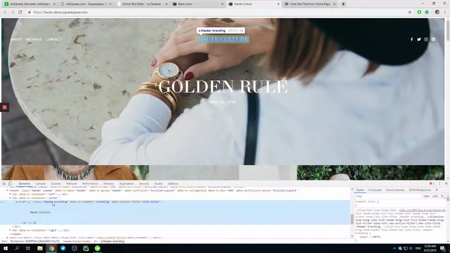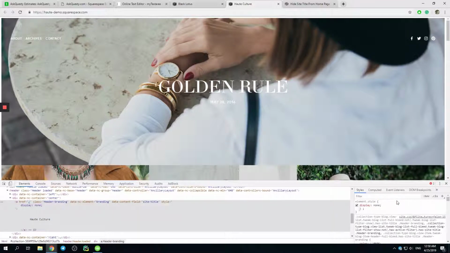So for example, it's not the title, it's header branding, yeah? And I want to delete it, okay? So what should I do? I should write something like display none. And it won't be displayed, okay? So what is the way to target that class or your ID, whatever? So that element with that ID or class, what should we do?